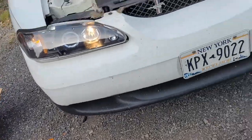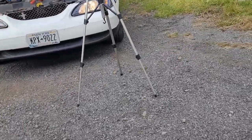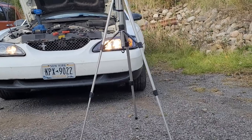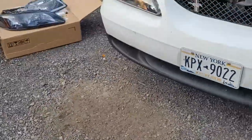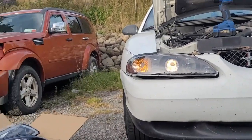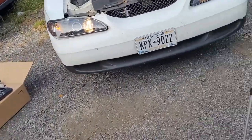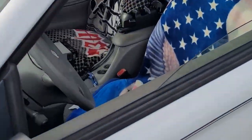Alright. Okay, so that's what you got. So what we're looking at right now is that one there. Got a little wider headlight beam on your low beam than on that one. Okay. That's your low beam. The other one was high beam. So that's your low beam. Now you got your high beam. I am wondering if that's part of high beam. I'll have to get on eBay and see if I can find those lights.